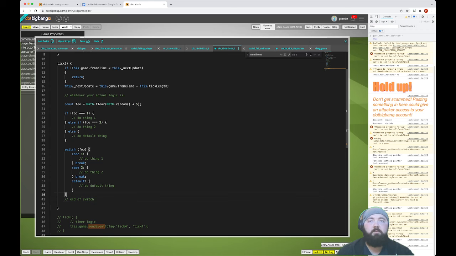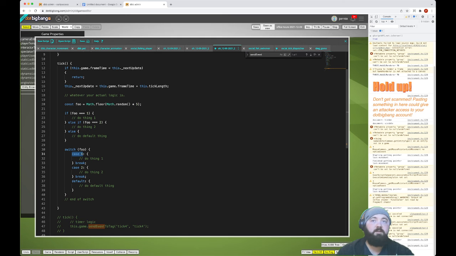In older programming languages, there's this great keyword called goto, and goto would let you jump to a label. You would put a label down here like end of switch, and then you'd say go to end of switch, like if you were writing in C. Break is basically a shorthand for doing that, but this language doesn't even have goto, but it still has break because reasons. So if foo is 1, we jump here to case 1, we start executing code.